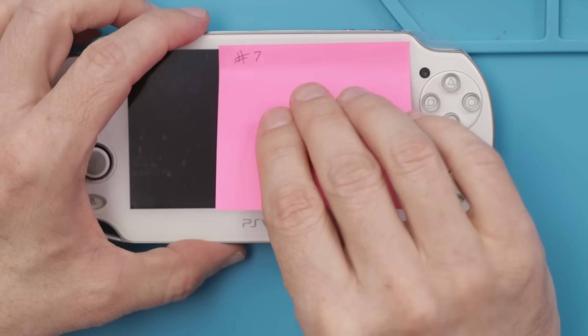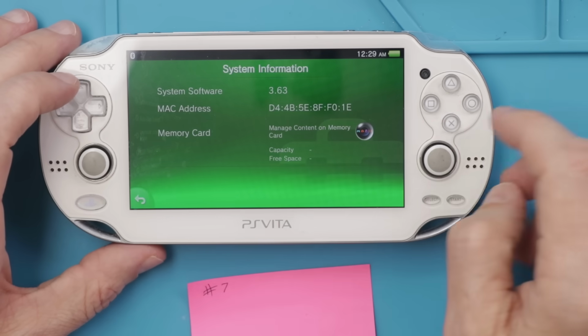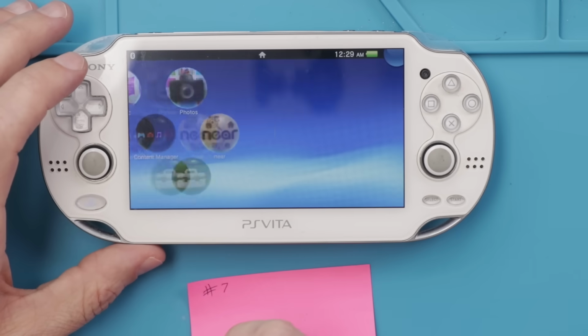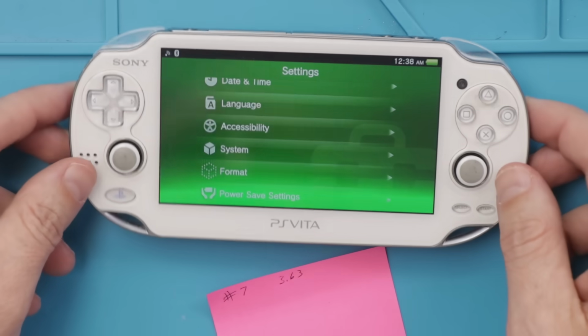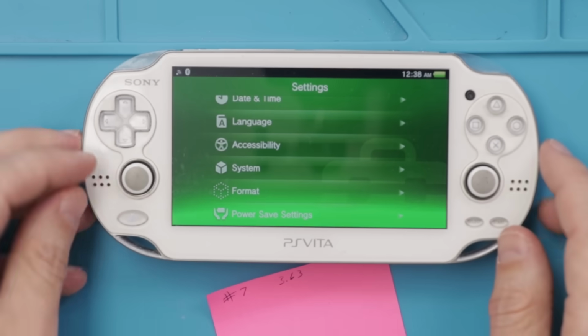This is the white PS Vita. Let's see if we can figure out what's wrong with this one. And this white one has firmware 3.63. That's a little bit more valuable as those are hackable, according to the little bit I know about these. So I've tested almost every function on this white PS Vita and also found no problems at all. Let's move on to number 8.